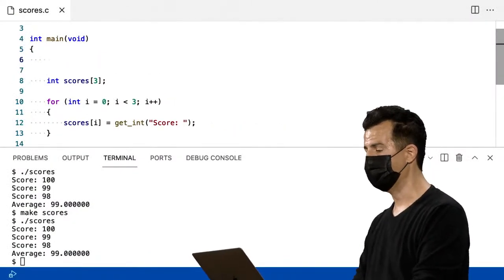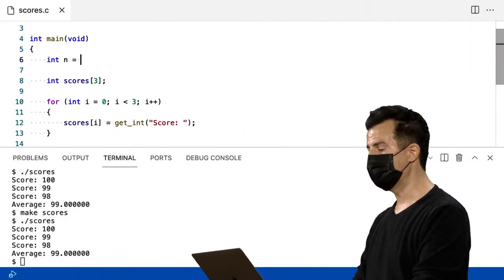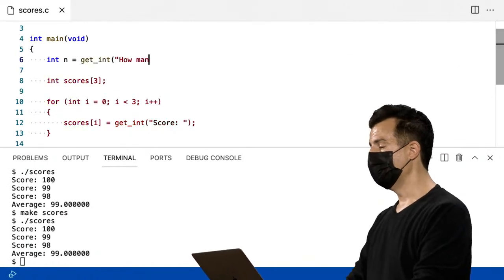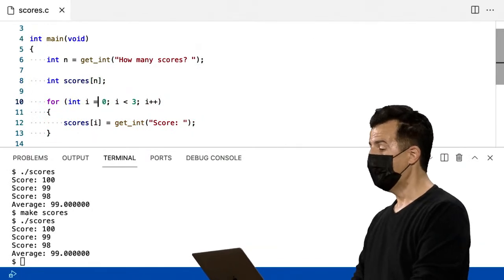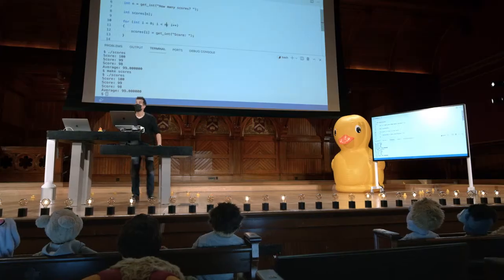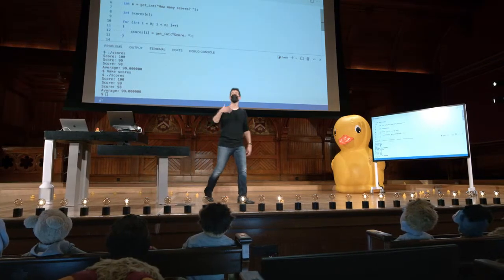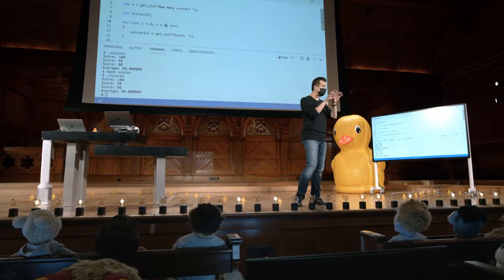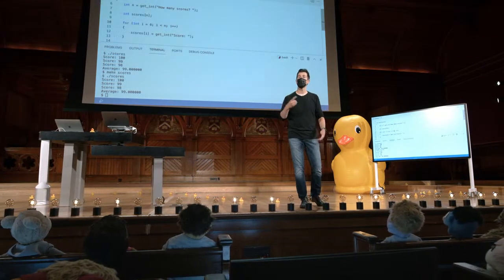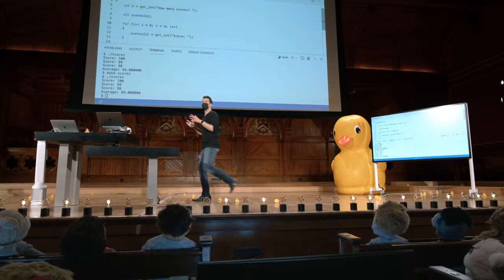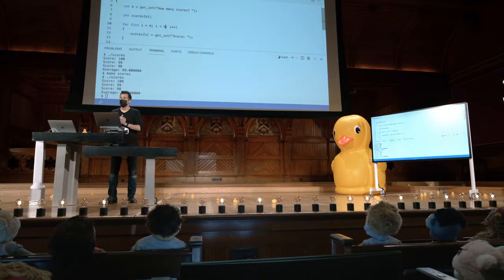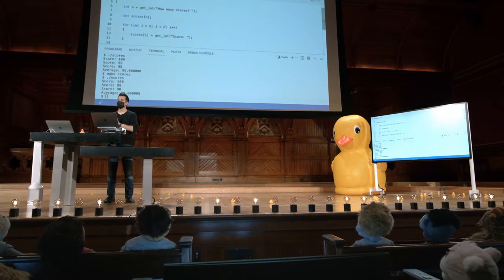OK, so we could leave it up to the user's discretion. And so we could actually do something like this. Let me take this a few steps ahead. Let me say something like int n gets get_int, "How many scores?" question mark. Then I could actually change this to an n and then this to an n, and indeed make the whole program dynamic. Ask the human how many tests there have been this semester. Then you can type in each of those scores, because the loop is going to iterate that many times. And then you'll get the average of 1 test, 2 tests, 3. Oh, I lost another. Or however many scores were actually specified by the user.